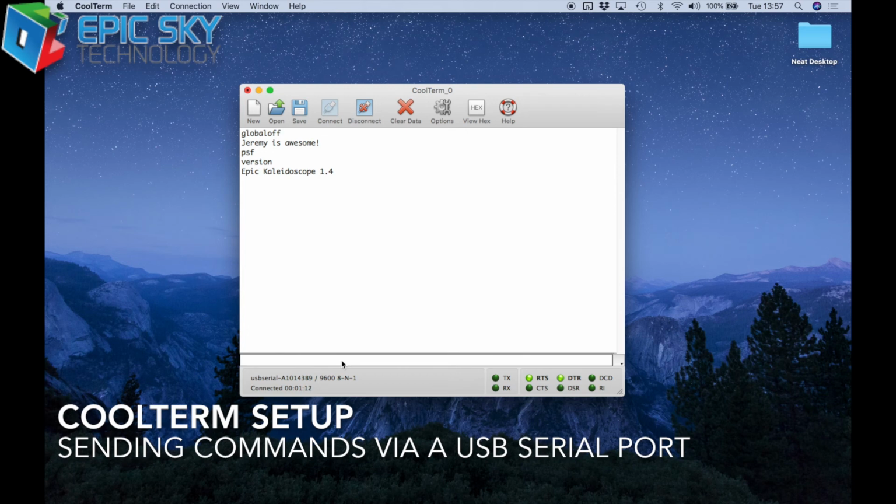And if you want to make changes to a system that does not have a control system installed, you can make these changes to these boards, and the ones that are saved in EEPROM will save, and so when you power them off and back on, it'll hold the changes. If you want to tweak speeds or anything of that sort, brightness on the kaleidoscope boards, you can go ahead and do that. When you're done, go ahead and click disconnect, and then remove your USB port, and you're all set.